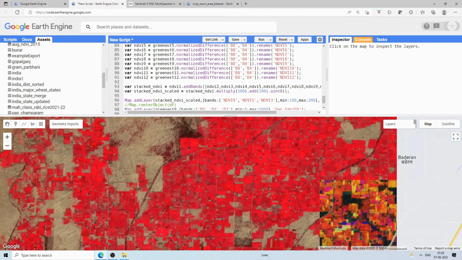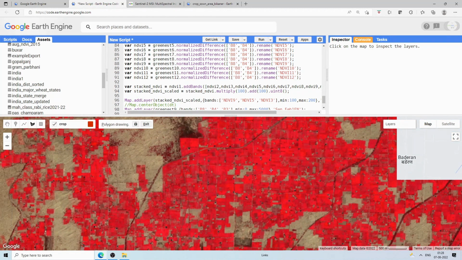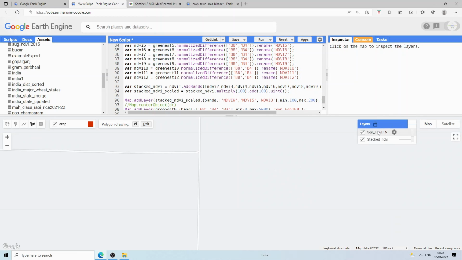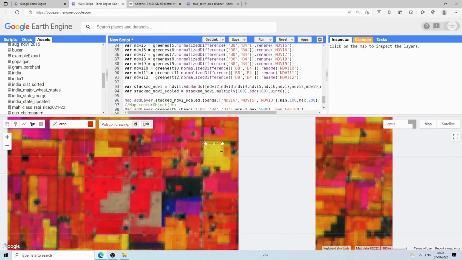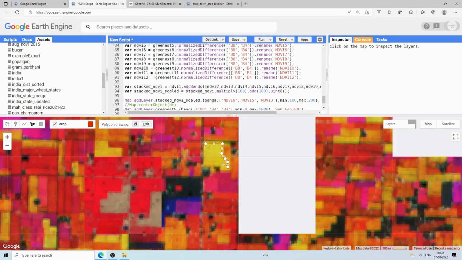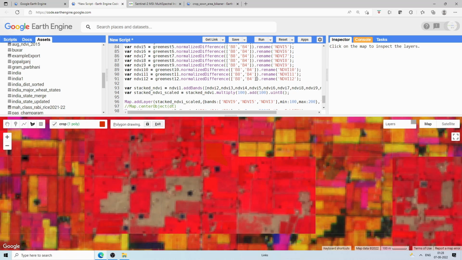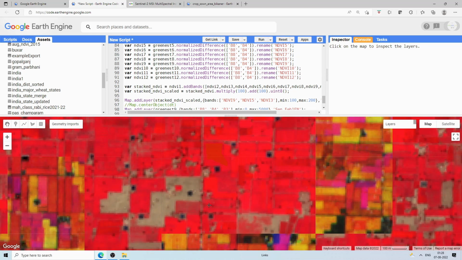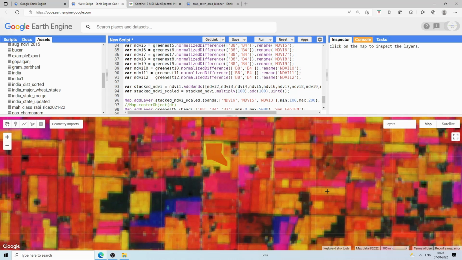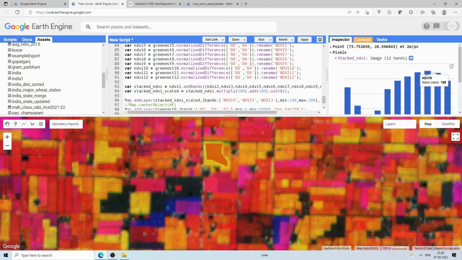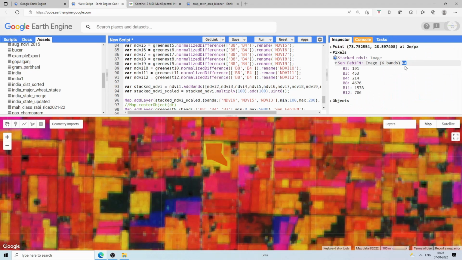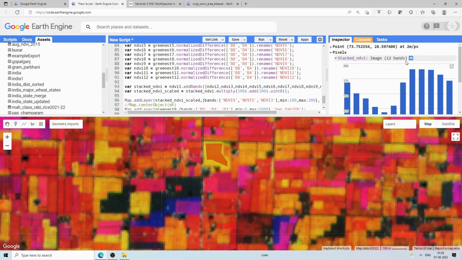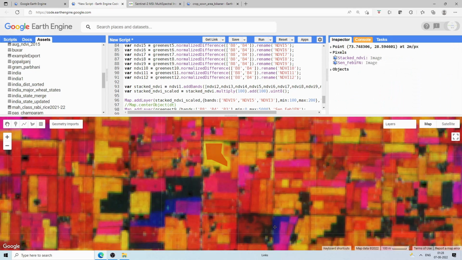So now we will create signatures first for crops here. You can very easily create, like, these all are crops. Even if you go to the inspector and click anywhere on these pixels, you can see this is 0.88 and this is a Rabi season crop. Here if you put a point, it will be a Rabi season crop. See this, but these blue pixels would not be.